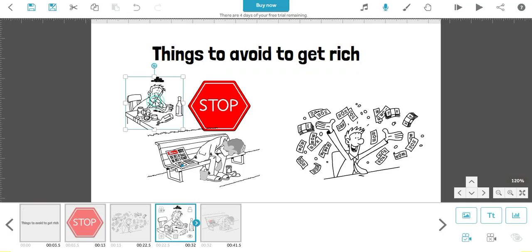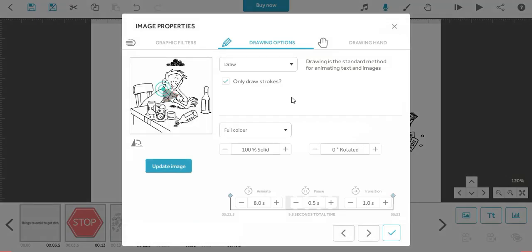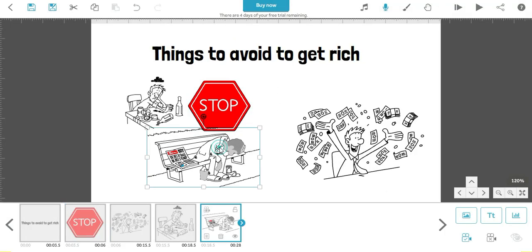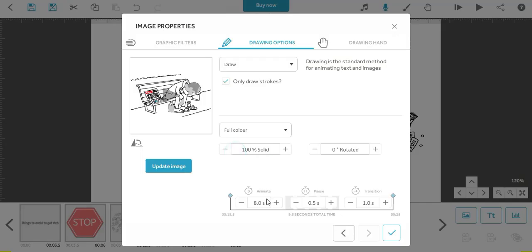Yes, so we come back here to select it, and then reduce it to maybe 1.5. Yeah, okay, that's fine. And then this one the same thing, then this one the same thing.